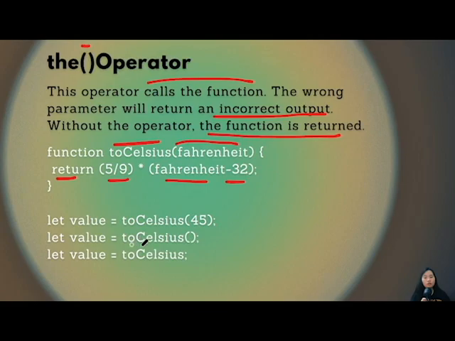So let valueToCelsius, there are no parameters whatsoever, but the function expects a parameter. It cannot work without the Fahrenheit parameter. So your Visual Studio Code, let's say, if you're using that, will give you an error. It will say, we were expecting a parameter here, but we don't find any. Like, can you give us one, right? And without these two parentheses operator, it's just going to give you back the function. Okay, it's going to give you back the name of the function.